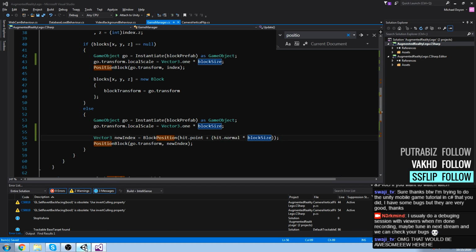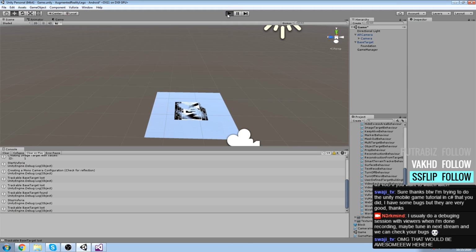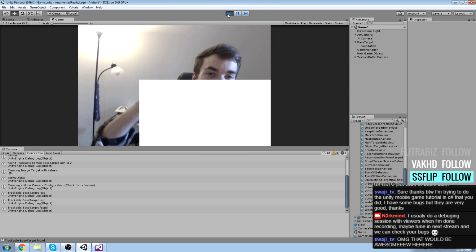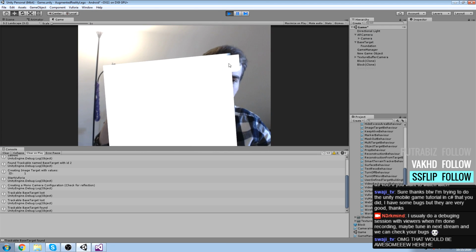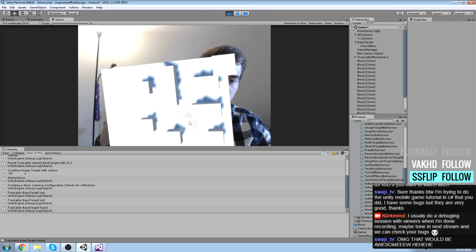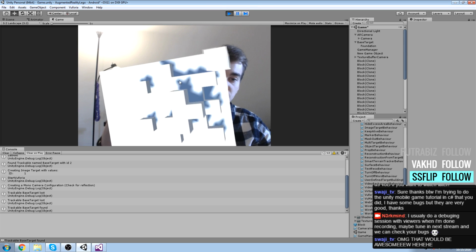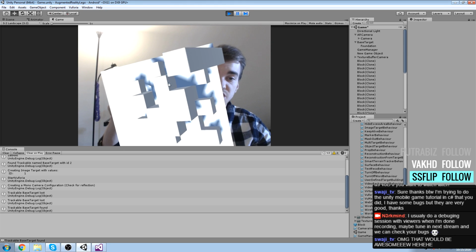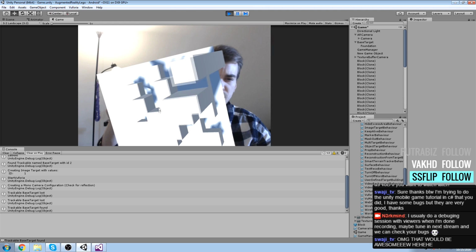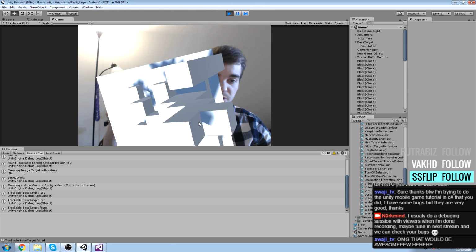We want to go that far. And this should fix our very weird behavior we had a second ago. So let's try this again. As you can tell, we can now stack them at the same place. And it's just back to normal, but now we have a really smaller grid we can actually have a look at and create bigger stuff with it.